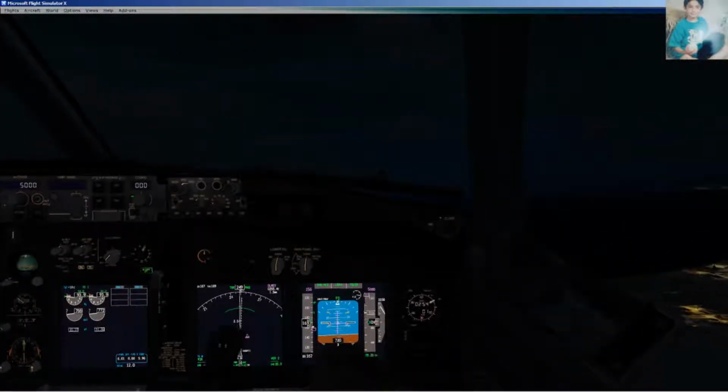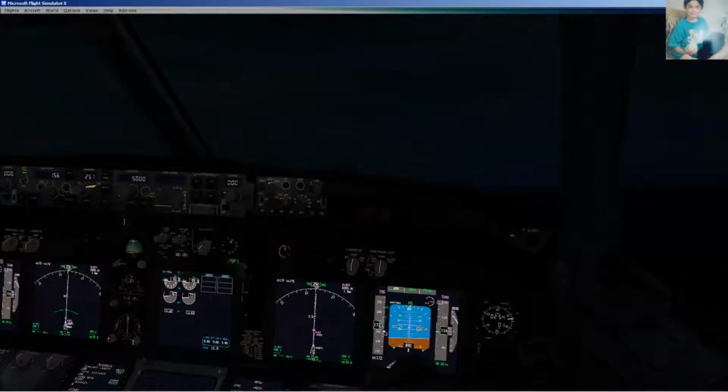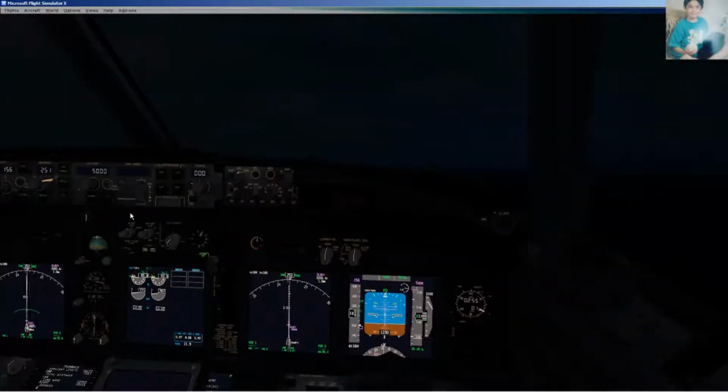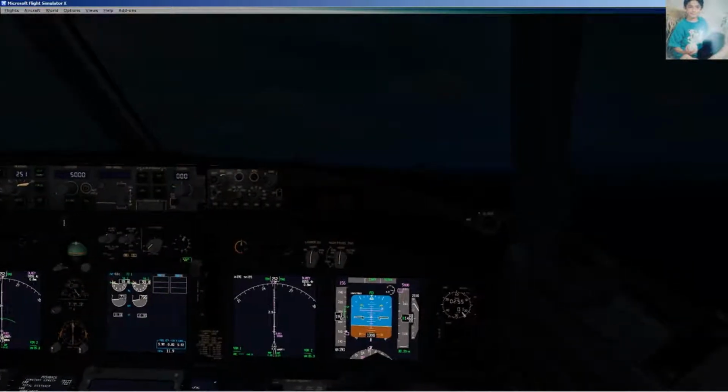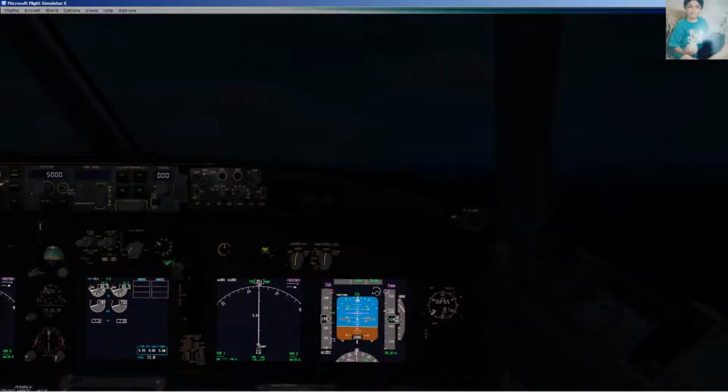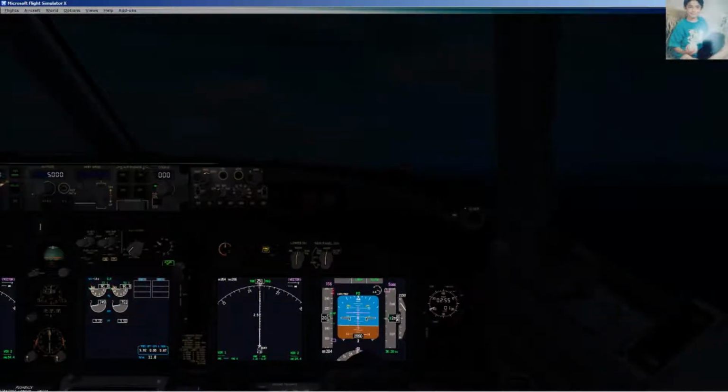Okay, so we're going to fly 251, and we're not to exceed 5,000 feet. You know, we're going to get the auto throttle off at this point, and we're just going to manually fly this thing until Del Rey. Alright, we're going to go flaps 1. And we're just gonna set climb thrust here. If I can, there we go. There's a view of the ocean. There's Santa Monica over there, and Malibu, and all that, but it's pretty shitty in Flight Simulator X. You really can't see that stuff. Okay, and we're gonna go flaps up.